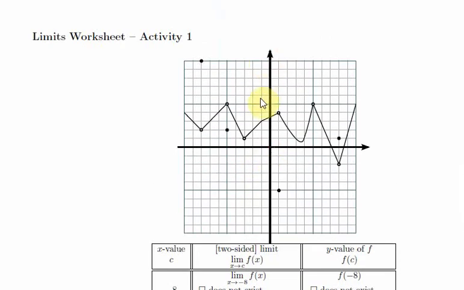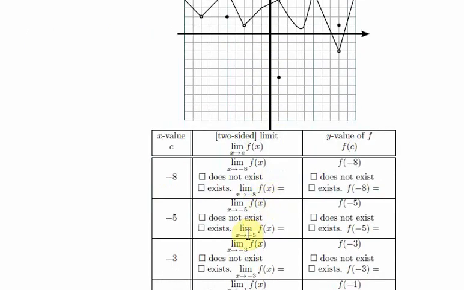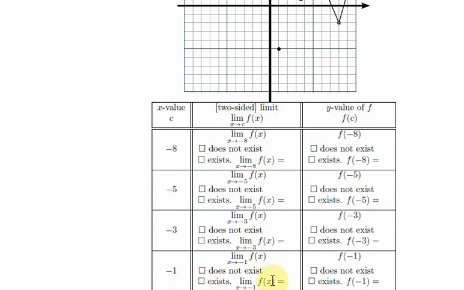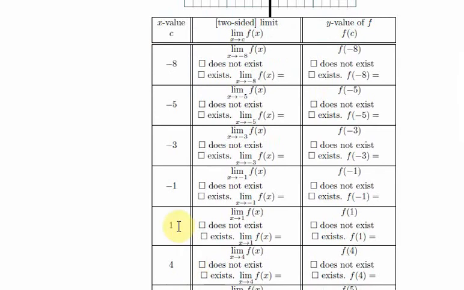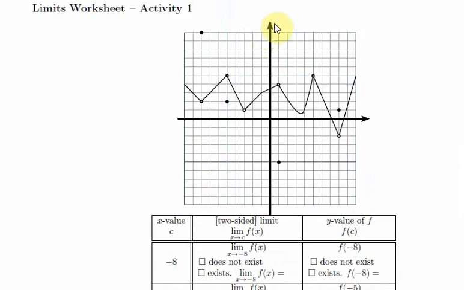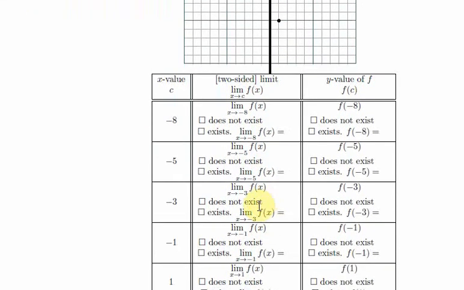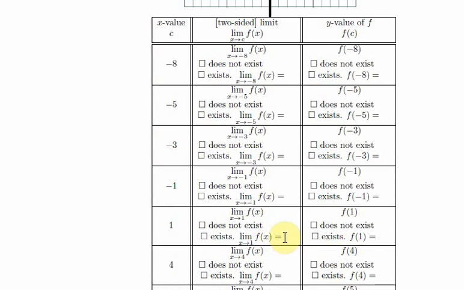At -1, if we were to hide what's going on right at -1 with a ribbon, then our guess for the y value would be 3. And if we reveal under the ribbon, the actual y value, this point right there, is also 3. So here we check this box and write 3, and check this box and write 3. Then if we look at the x value of 1 next, that's right along here, hide with a ribbon. The guess of the y value is 4. And when we reveal under the ribbon, the actual y value is -5. So check that box, put a 4 there, check that box, put a -5 here.